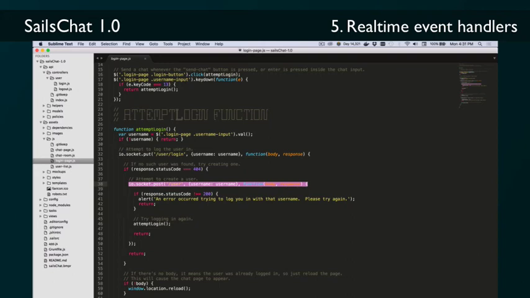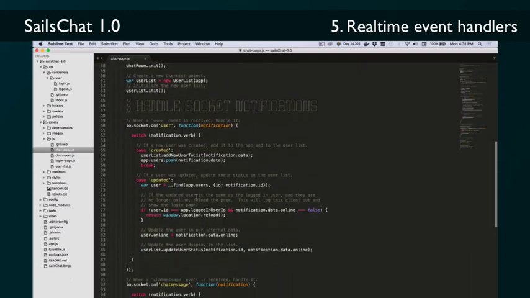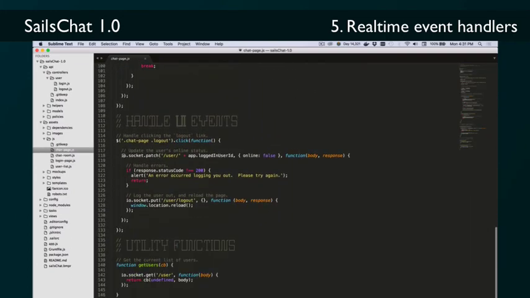The logout link on the chat page works by first using the patch/user blueprint to set the user's online status to false, which causes all of the subscribed clients to update their user list display and show that username in italics. And it causes any clients that represent that user to reload their pages. And as I said before, that's just to log out all of the other clients that are connected to that user. It then calls the /logout endpoint to actually clear the user from the session.